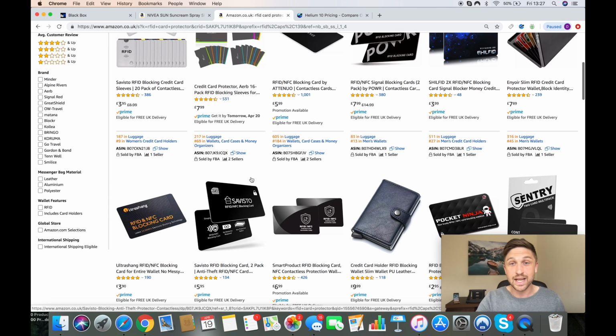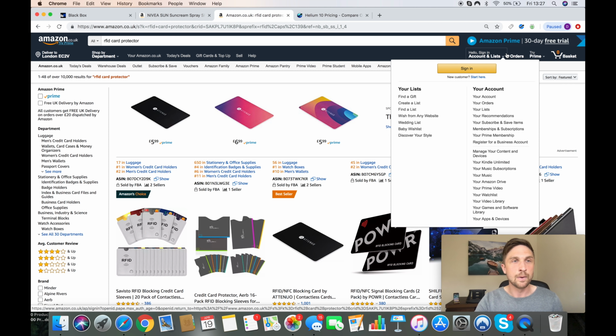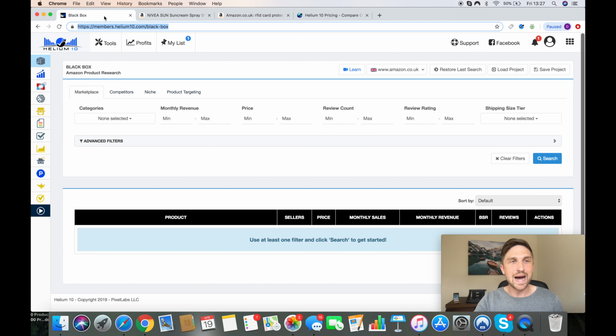When I'm browsing products, I like to know what its rank is within a category, because that will give me an indication of its sales. I also want to know what category it's in, for example, and whether or not it's sold by FBA or FBM. So we can see that here, and it's all displayed as part of the software. Now, if we go back to the suite of tools, now I've only got access to this because I have the tools, right?